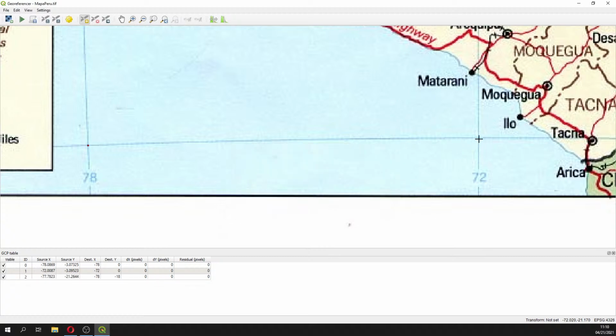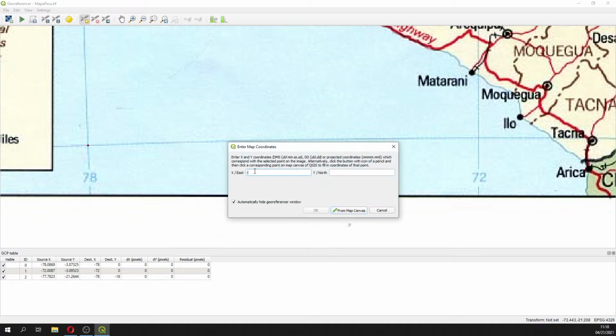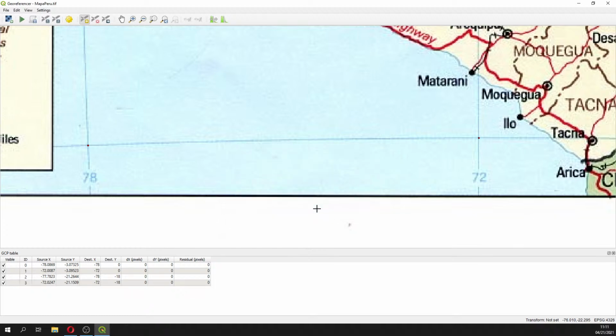And here as well the east will be -72, and the north will be -18. So these are the ones.